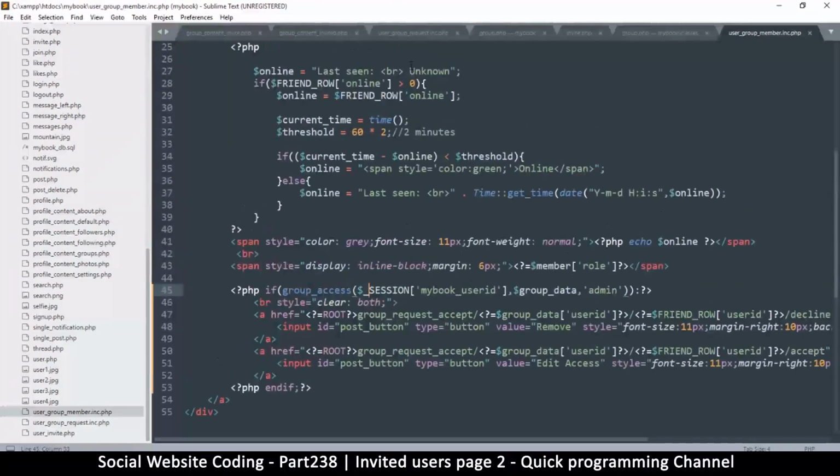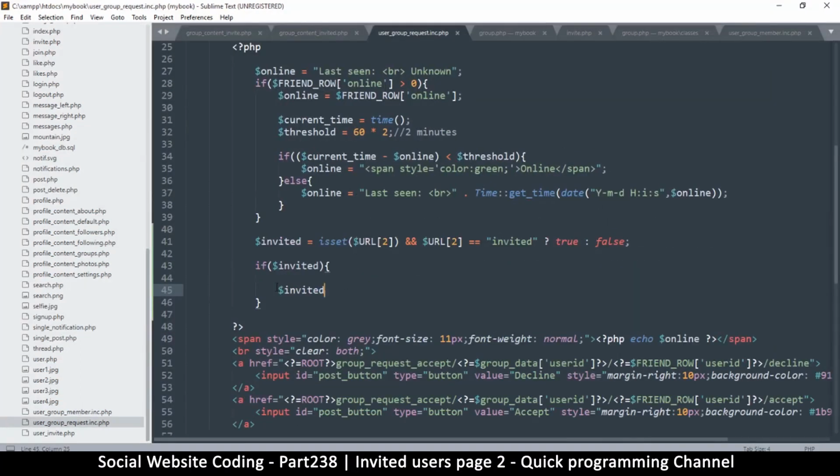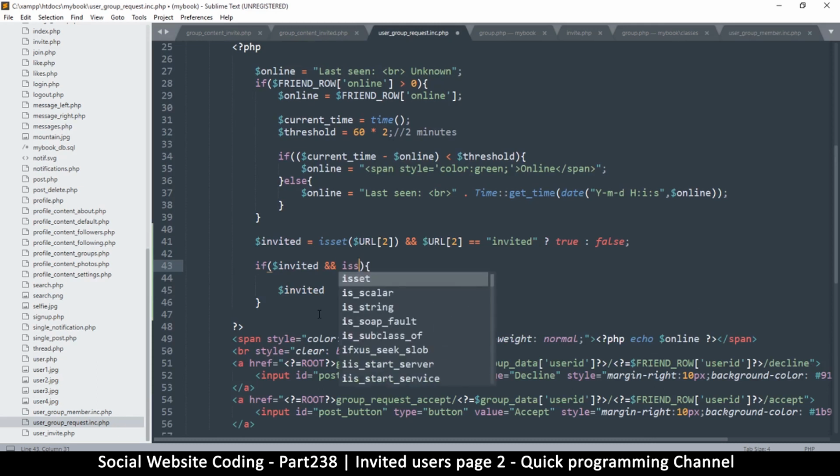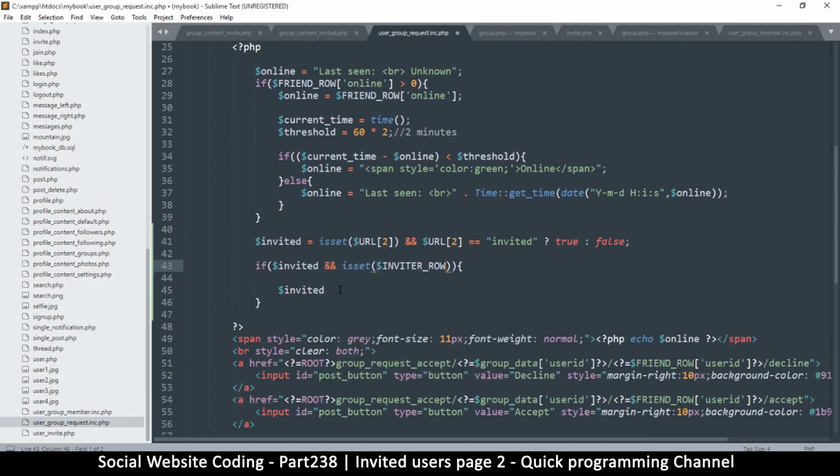Where are we? Wait, this is not the place. Right there. Okay, so if invited, then and is set. Yes, that is set, just to be sure. Then now what we're going to do is I can echo out who this inviter is.